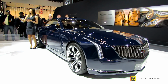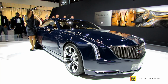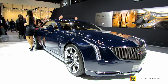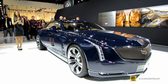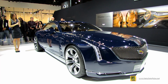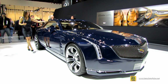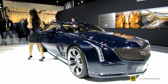Now the doors do open. I like to let everyone know that, although I'm not allowed to being a concept, and I will show you the handles kind of actually in this nature. It's blended with the vehicle. It's a very intentional way that they've done that. They didn't want to design an actual door handle because as you look at the vehicle, it takes away from the lines. That's part of the reason there's no B-pillar. The designers wanted your eyes to flow a certain way in lines with the vehicle. So as you can see, they've extended this line down into the wheel, for example. But there is one there.